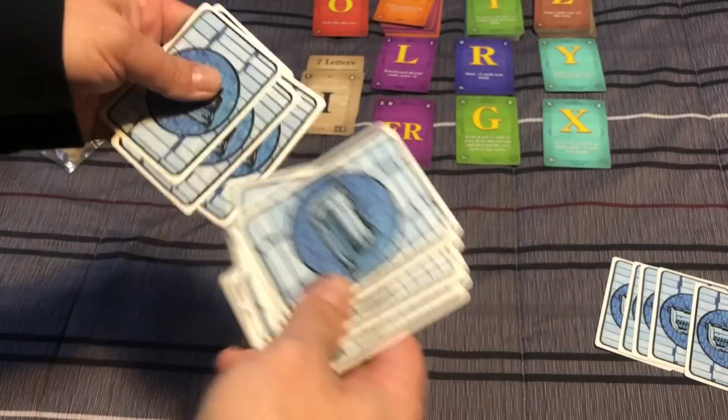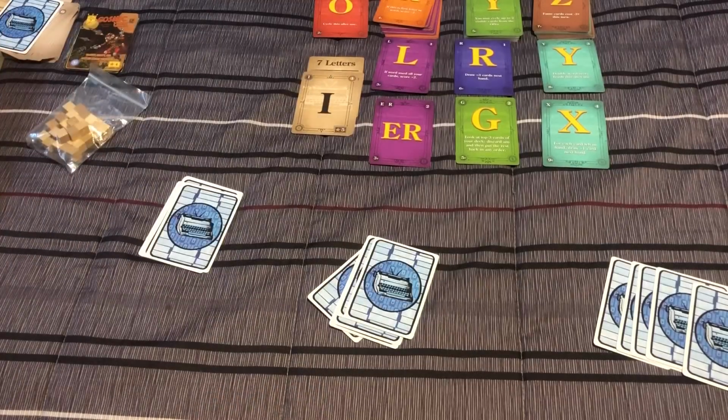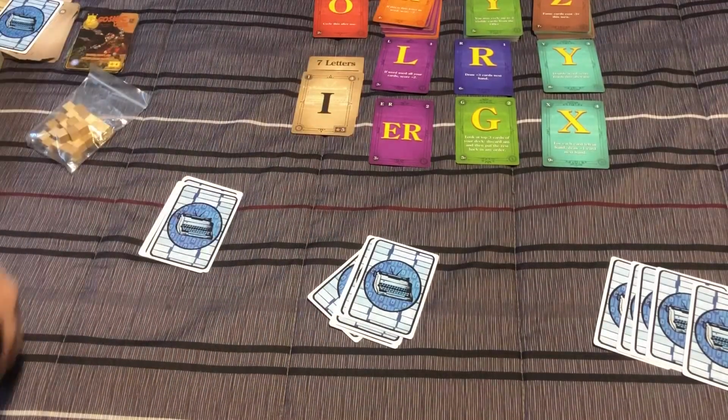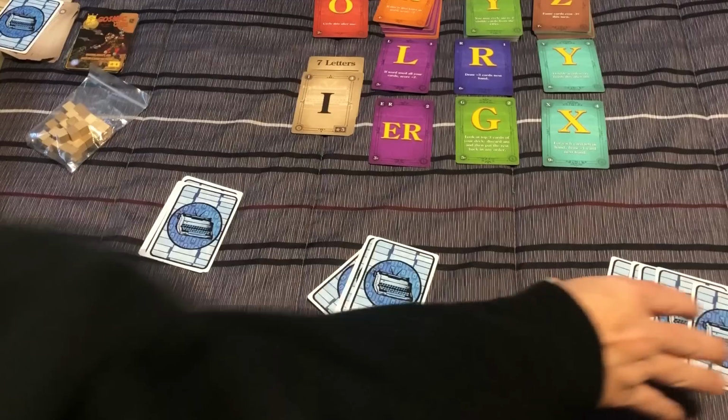Once you use up all your cards, you reshuffle and draw 5 cards. That's it. You're building up your deck. Eventually, you can get some of these cards to get more points. The game, on your turn, you're going to do several things. You create a word, check the word life to see if it matches up with that, resolve any abilities, score your word, buy cards using however much your score was, discard cards, and then draw your next hand.